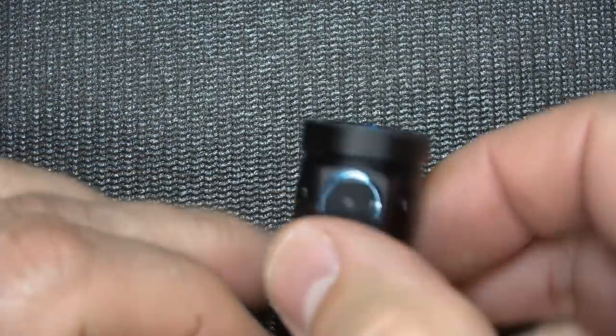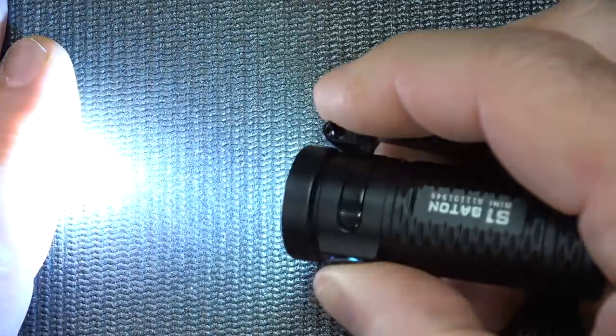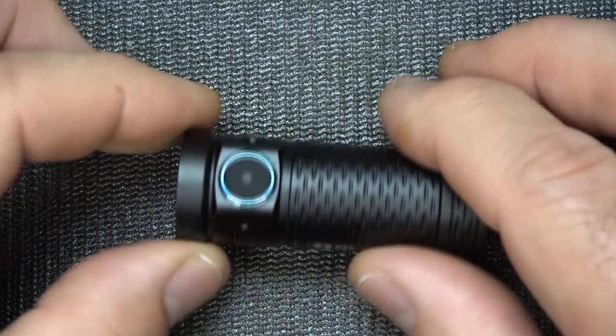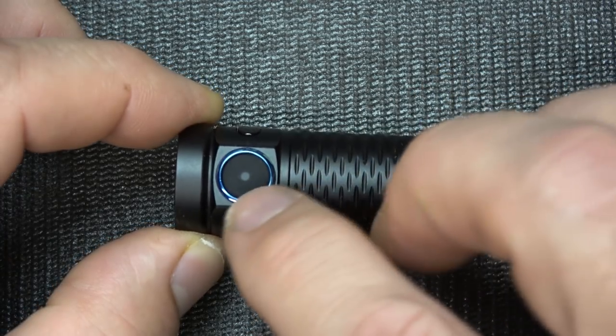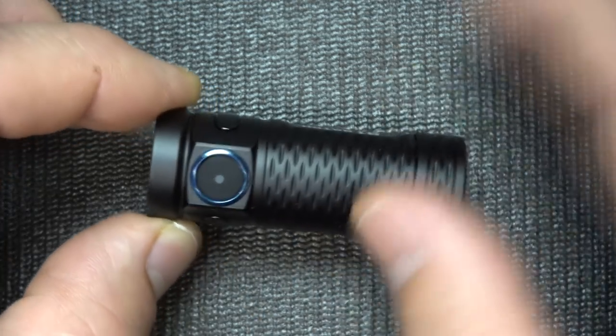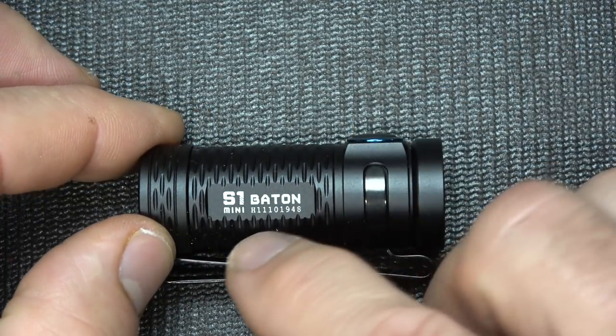This is a side switch, and it's right here at the front. And, you know, it's real easy, but yet, the way it's made, it's not going to inadvertently come on in your pocket. Right here in the center, when the battery gets down to about 10%, that's going to turn red. So they'll give you kind of a fair warning. But you can see S1 Mini right here on the side.